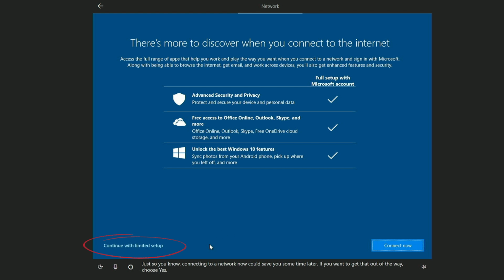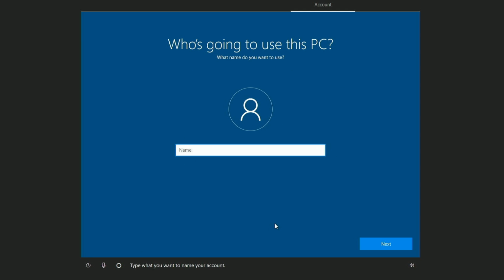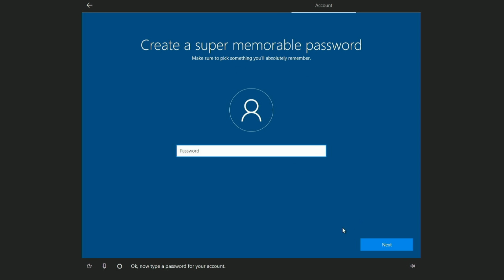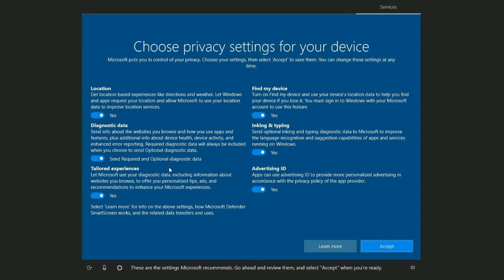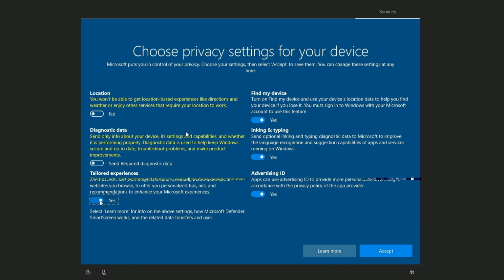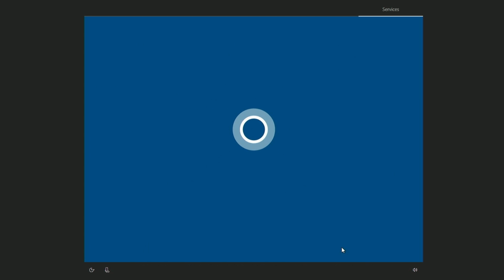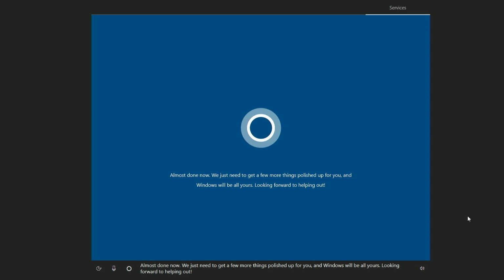On the next screen, you're going to click continue with limited setup on the bottom left, and then just type in a friendly name on the next screen. That's going to be for your local account. You don't have to use a password if you don't want. You can click next. And then if you choose, uncheck all of these individual options which are tied to privacy, diagnostics, location settings, and advertising and things like that. Most of the time I turn all of that off. And then go ahead and let Windows finish installation, and in a few minutes you should be up and running.